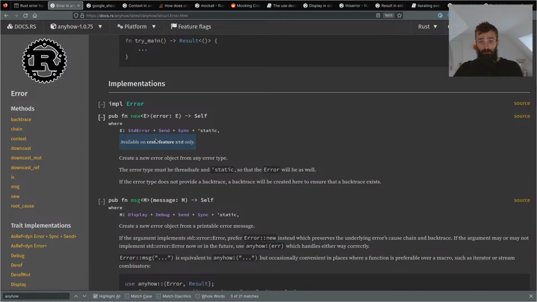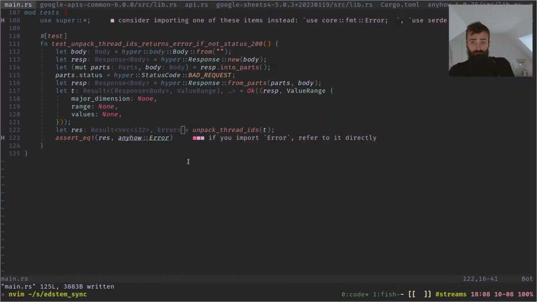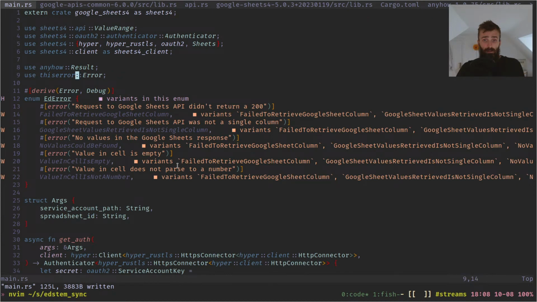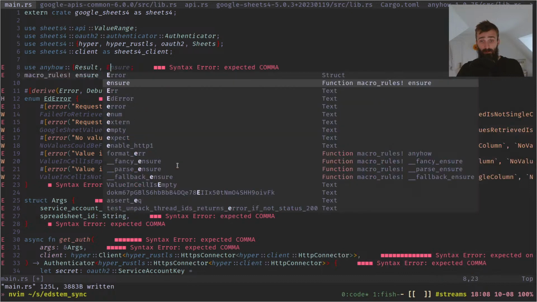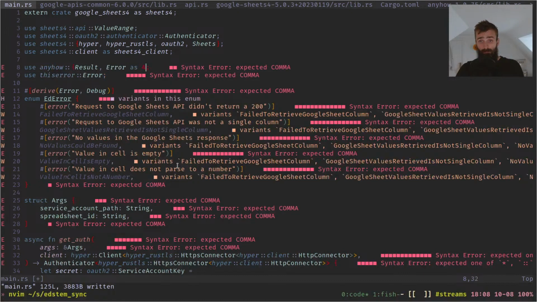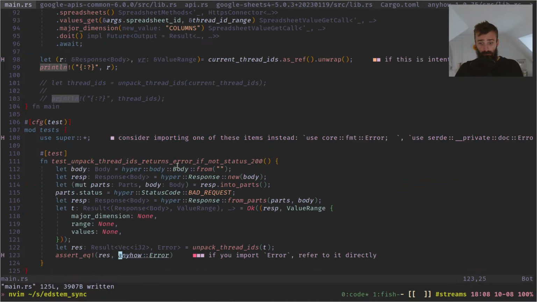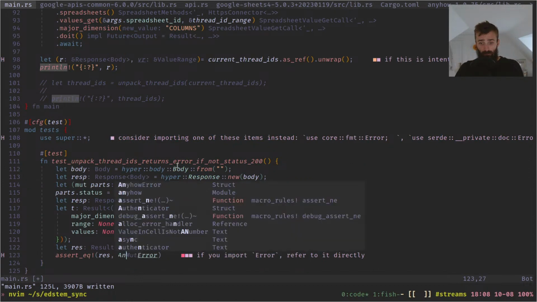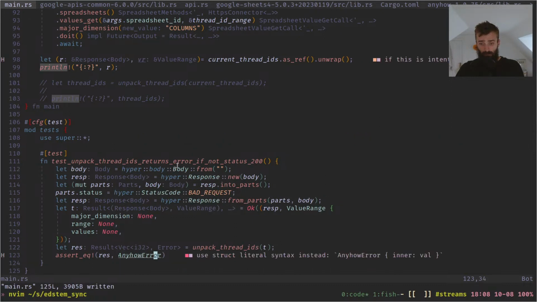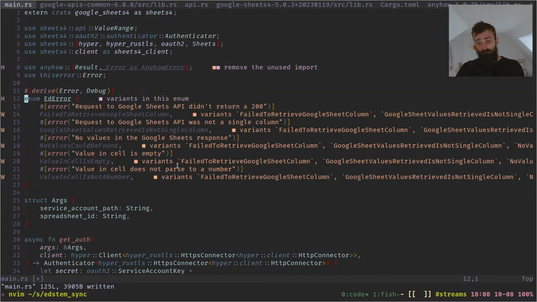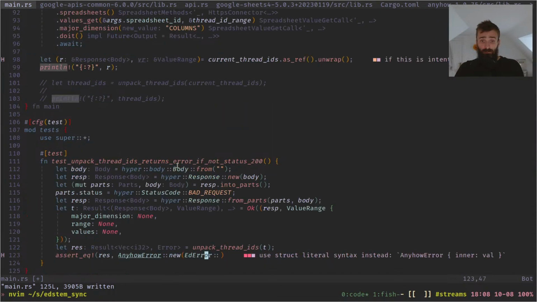New error from error. So I'm only using the anyhow result at the moment, but if I maybe do this, then I should be able to say anyhow error new from my own error, failed to retrieve Google Sheets column.